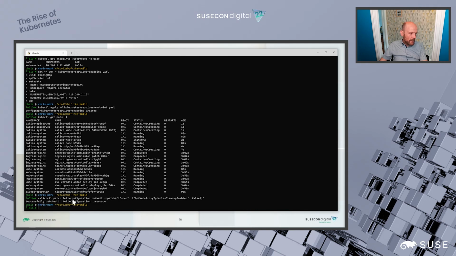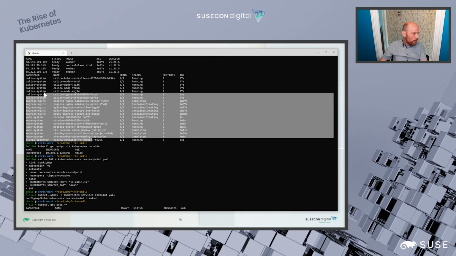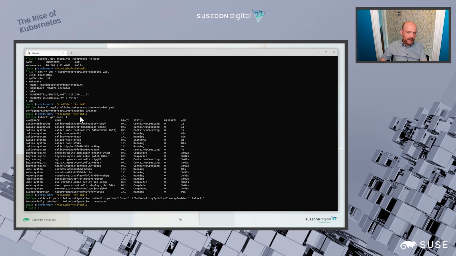Right, the next step is that I told you that with K3s we can't fully disable kube-proxy as we would usually wish to. So you can see that if we go back up here, there's no kube-proxy appearing to run, and that's because it's running as part of one of the other processes.